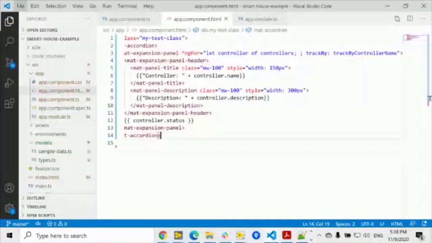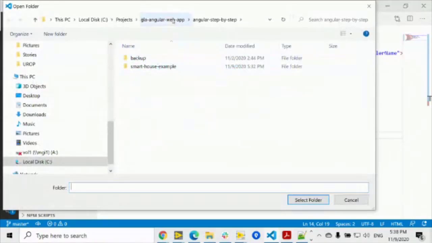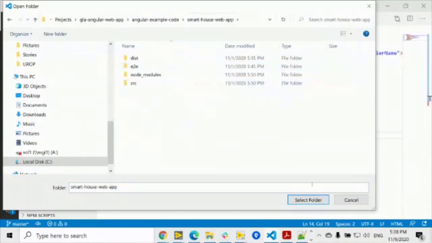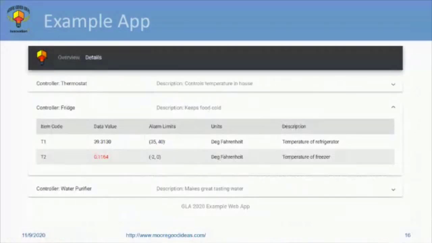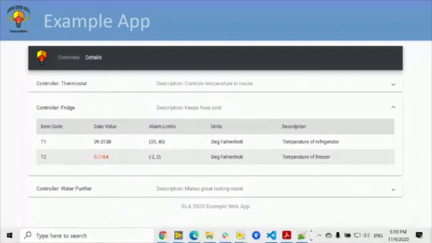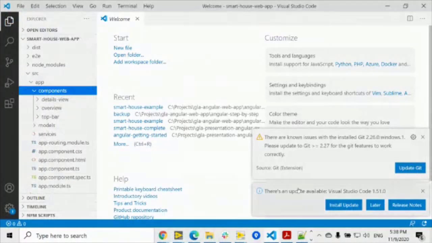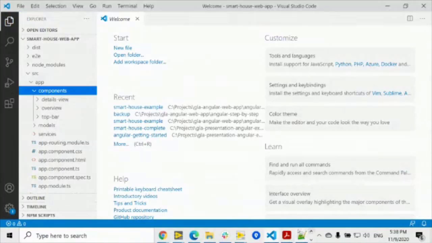So let me just reopen that. And this way I'll show you some of the things that are a bit more complicated that you'd probably want to do.